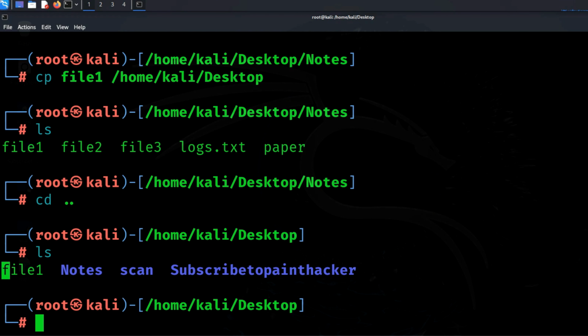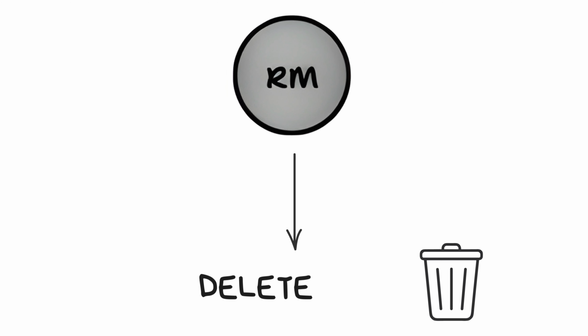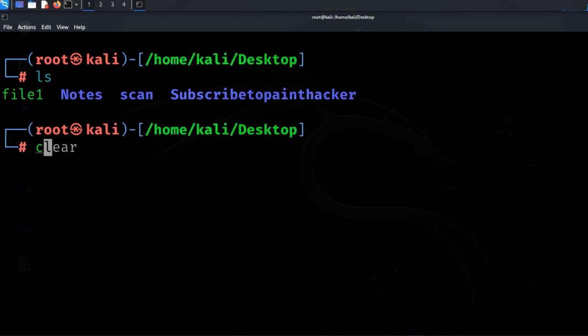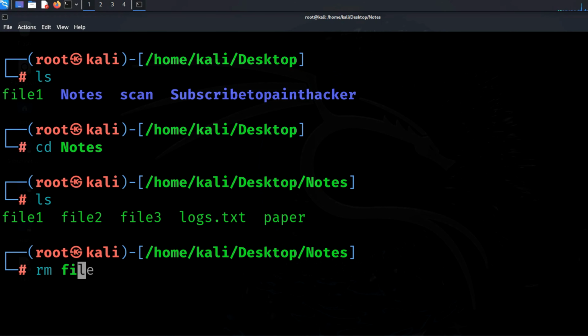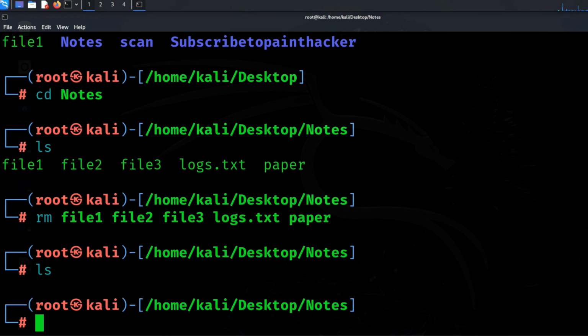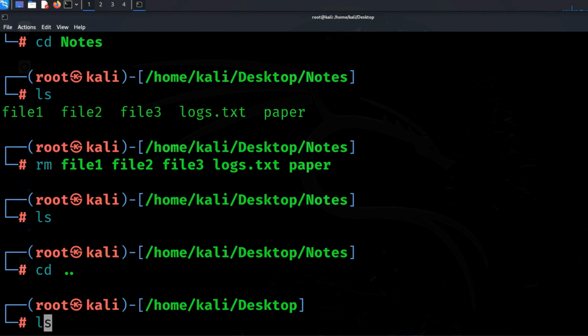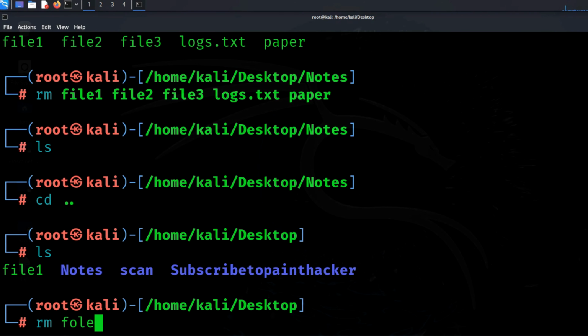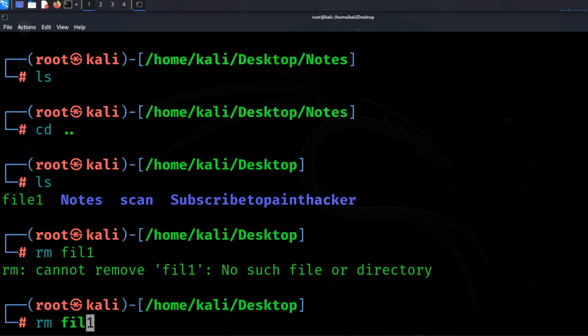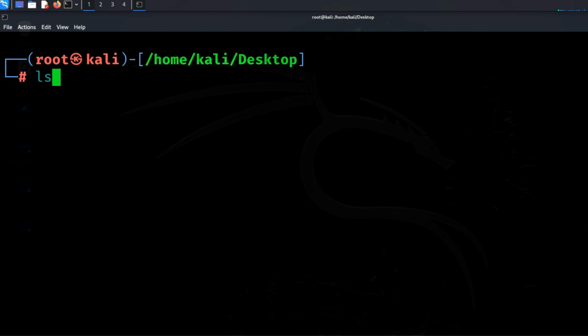And after copying files, the next thing beginners usually want is cleanup. rm deletes files. And this command is dangerous, because once something is removed, it usually cannot be recovered. There is no recycle bin here. That's why experienced users pause before pressing enter. Beginners quickly learn that Linux trusts you. It assumes you know what you're doing, and that trust is both powerful and unforgiving.